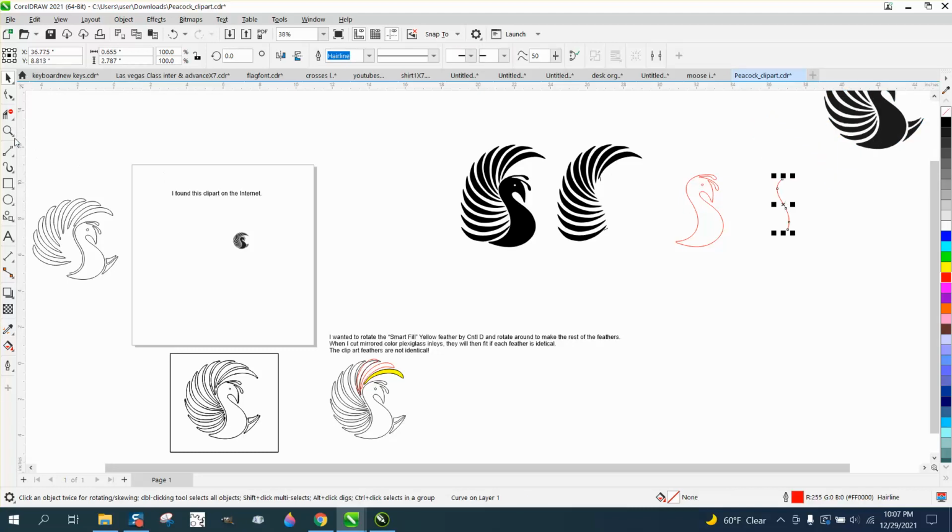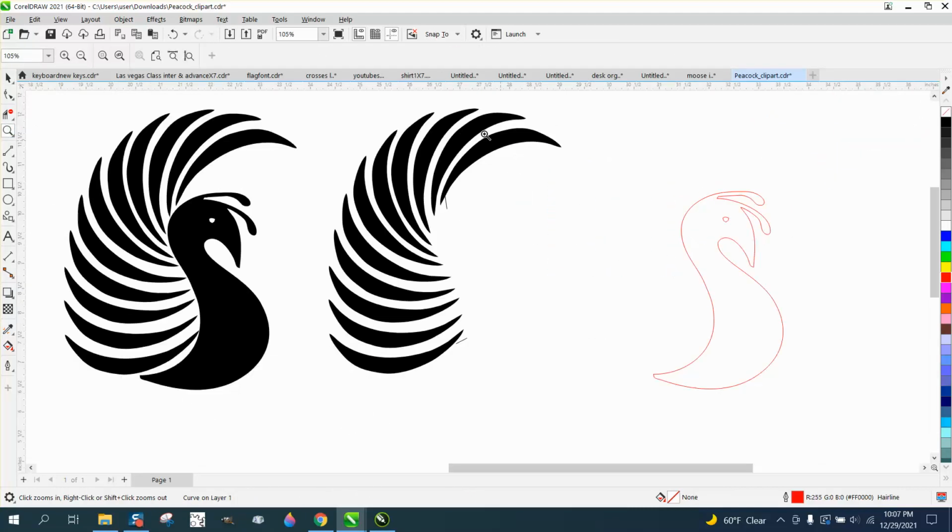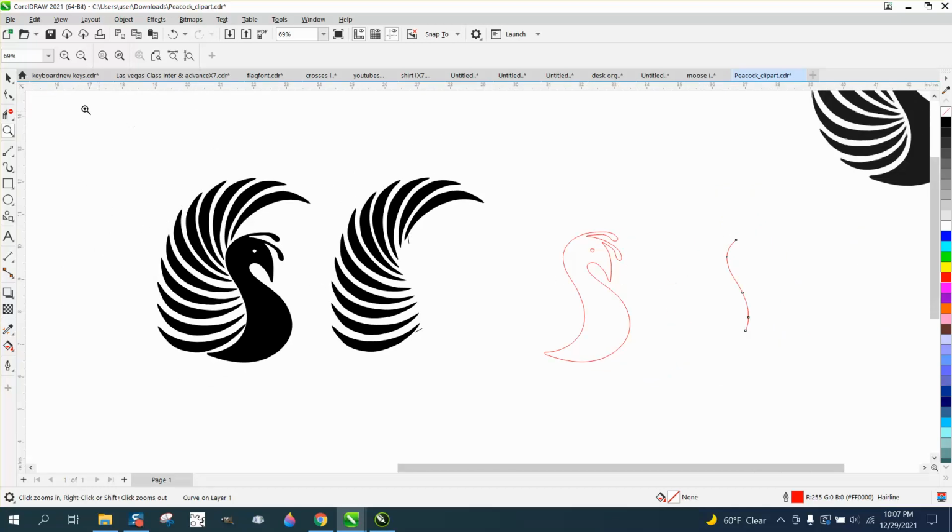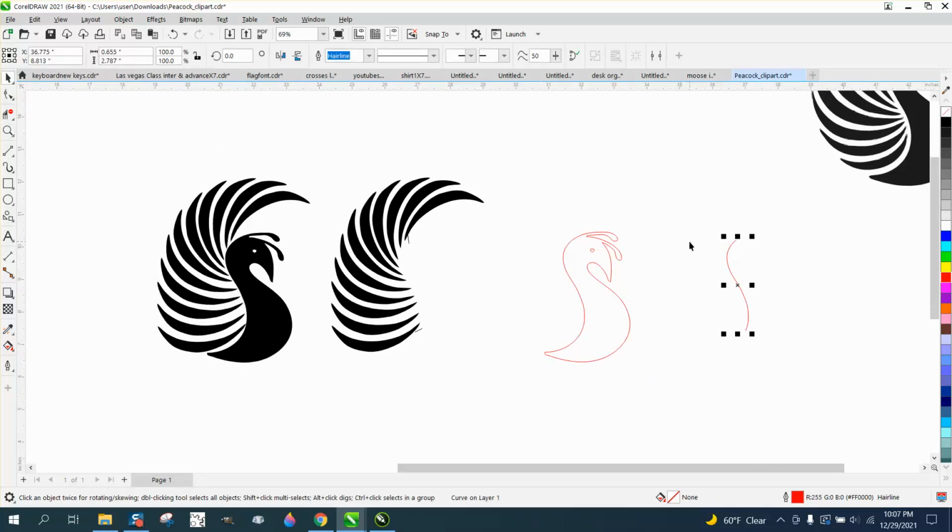Let's get this one out of the way. So there are 1, 2, 3, 4, 5, 6, 7, 8, 9, 10, 11. There's 11 feathers, so it'd be neat to have them spaced out perfectly.